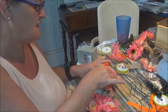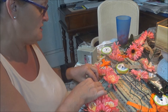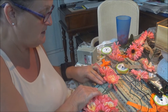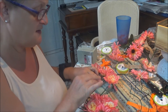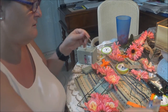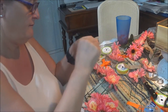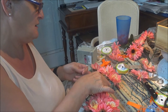And the other thing is I got to take these flowers out here just so I can see what I'm doing here. What she did was the whole thing with these first before she arranged her flowers. But I'm kind of doing it as I go. So it won't be so hard. And I can see what I'm doing and what I want. And I mean, some people might not want to do it like me.